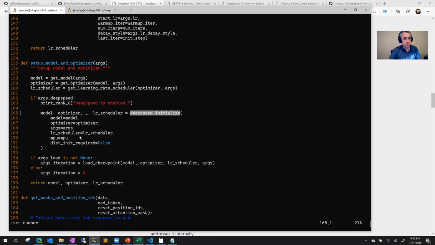However, there's one special piece that we pass called this MPU object. It's this model parallel object. And what this does is it's unique for any model that's set up to use model parallelism. Megatron, for example, is set up to use what's commonly called a tensor slicing approach, and that splits certain specific tensors and parameters in the model across several model parallel GPUs.